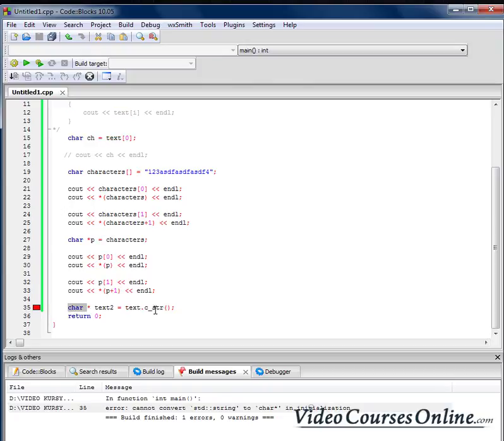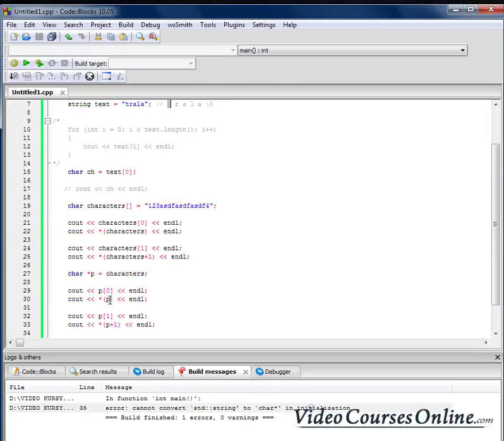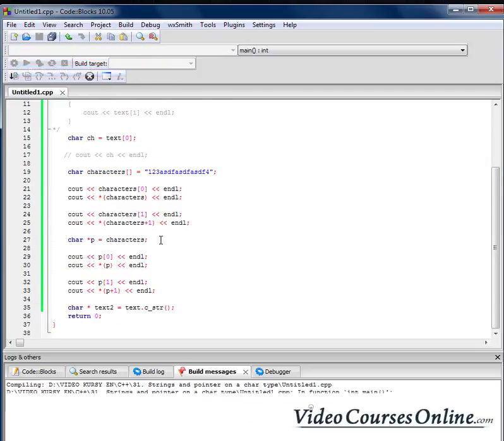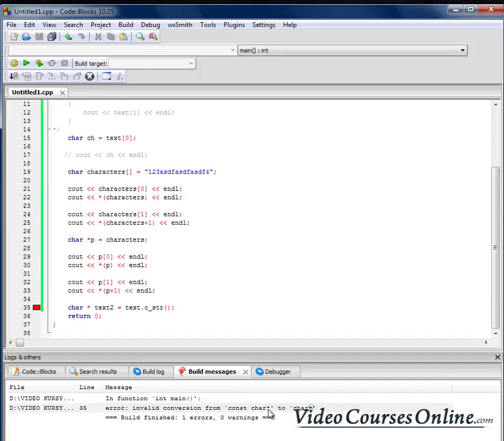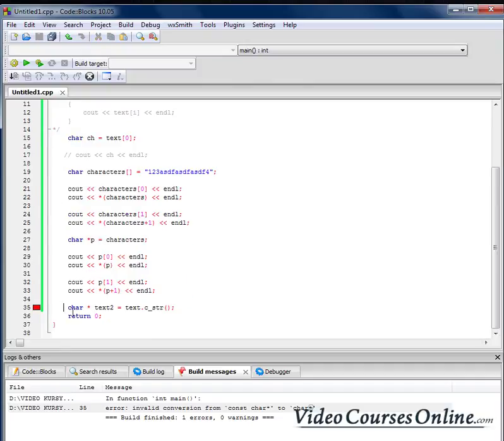So this will return us the pointer to the first letter here. Let's see. As you can see, still we can't do that because it is returning a constant, so it's returning it in a way that we can't change letters later by using that pointer here.